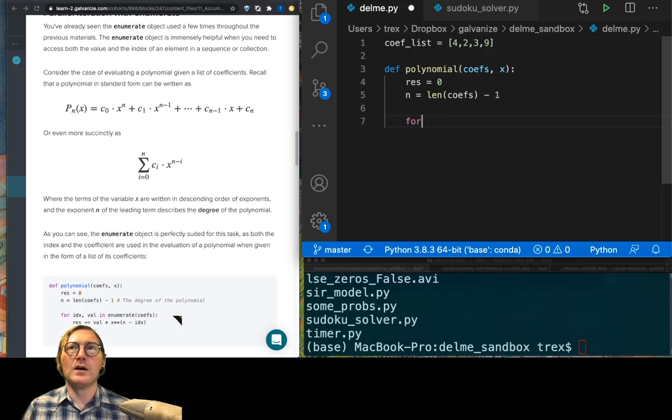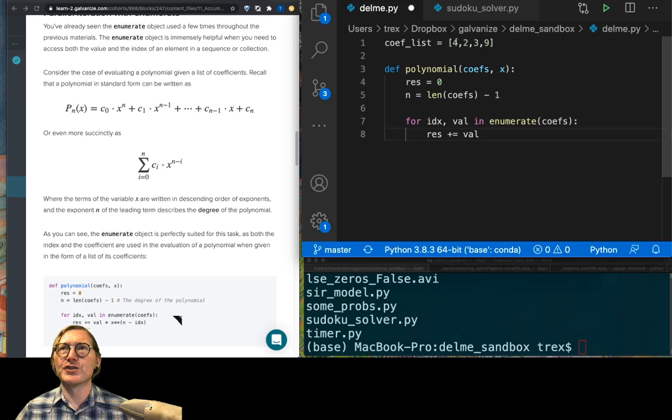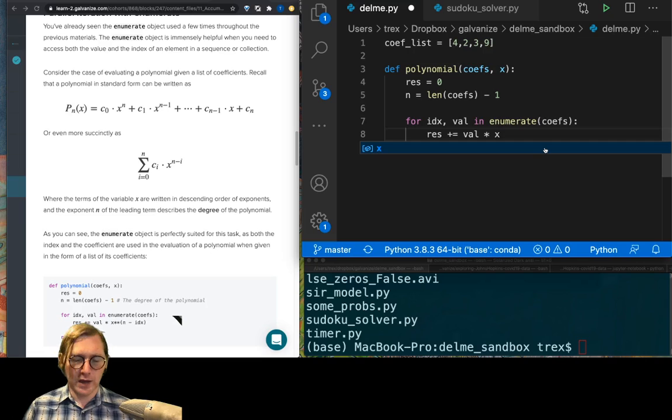And then simply we can say for the index and the value in the enumeration of the coefficients, we can take that result and increment it by the value, right? The value is each item in this coefficients list. We can take the value, multiply it by our variable x, and we can raise that to the n minus the index, right?